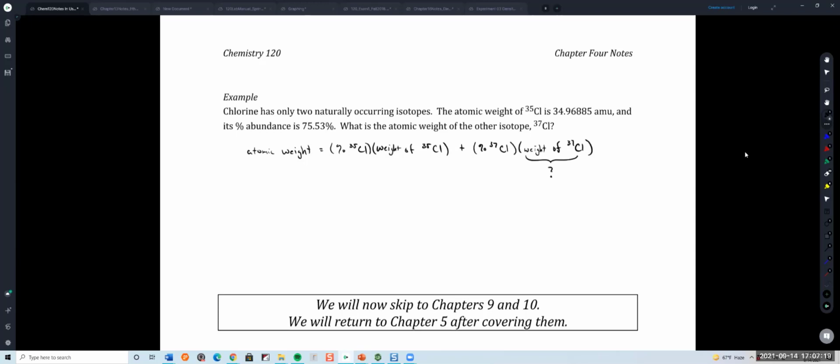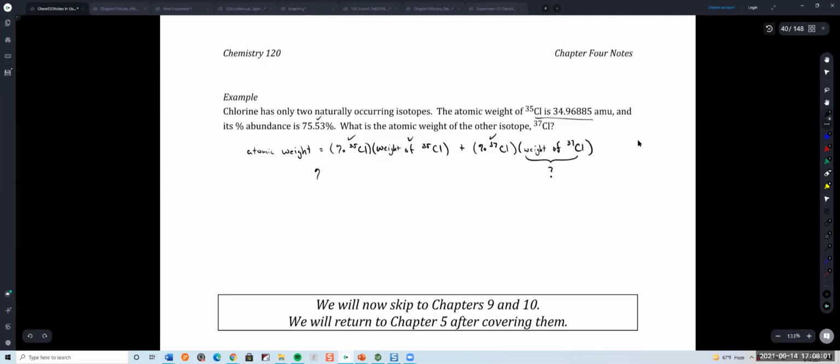So what do we know? I'm giving you the atomic weight of chlorine 35. That's right there. I'm giving you its percent abundance as a decimal. Do we know the percent abundance of chlorine 37? Or can we find it out? I always get kind of a little frustrated when people don't know how to do this. This should be easy. Subtract the percent abundance from 100. Exactly. For the 35. Yeah, because there's only 2. Now there's only 2, they have to add up to 100%, right?